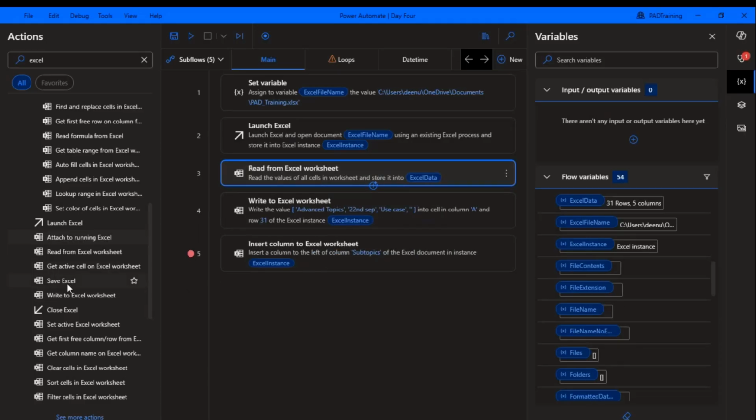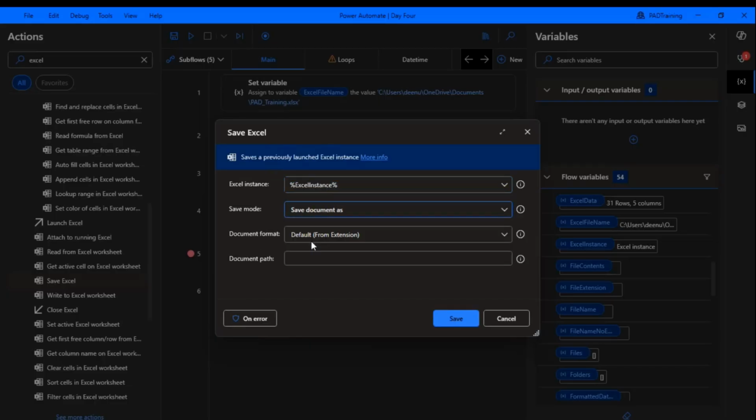And if you want to save or rename the file, you can use save Excel file, and save as.